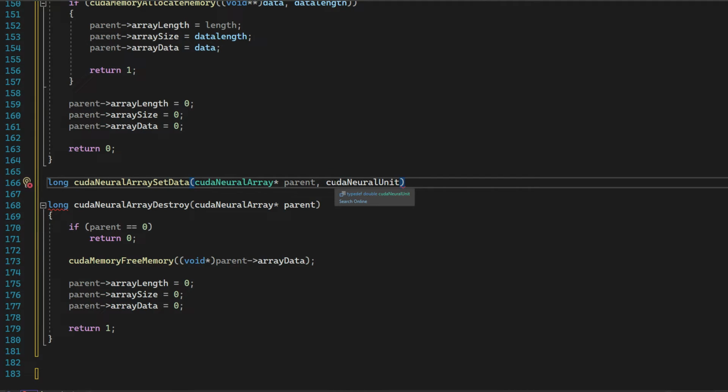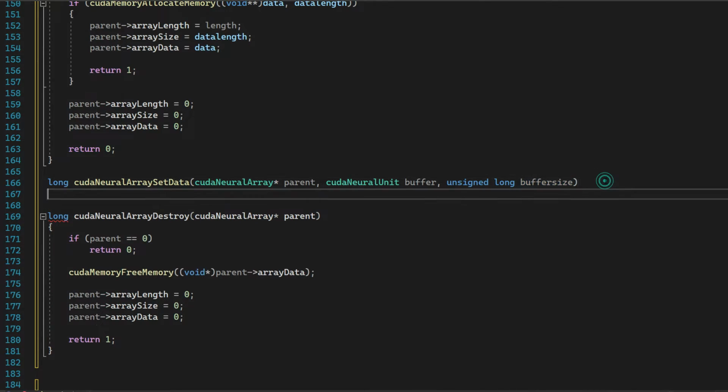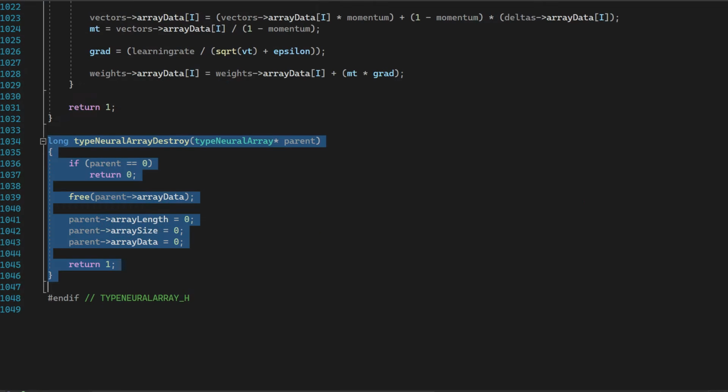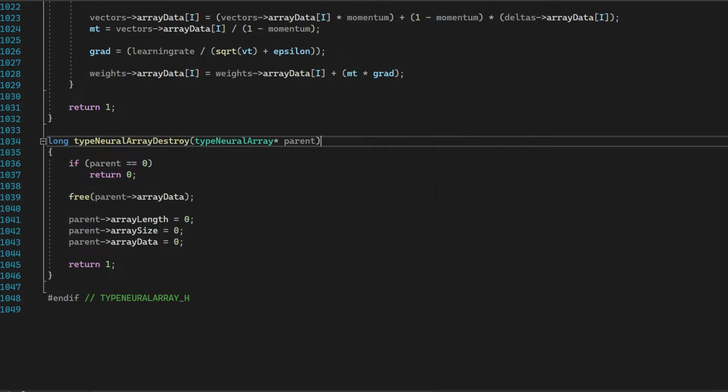Cuda Neural Unit. Buffer. Unsigned long. Signed long. Buffer size. Okay, Cuda Neural Unit. So how do you copy memory into it?